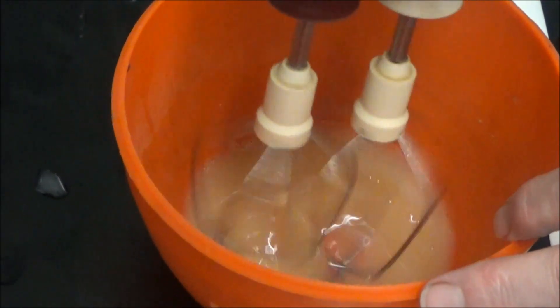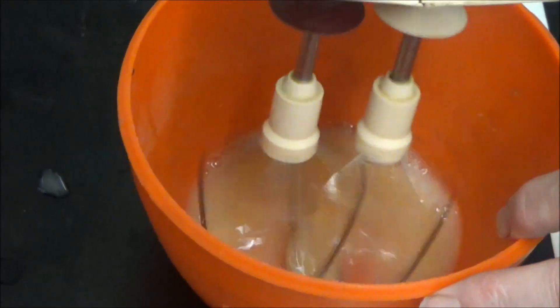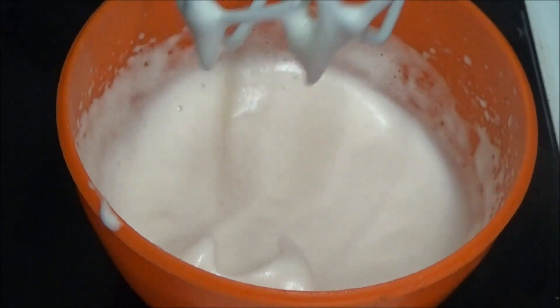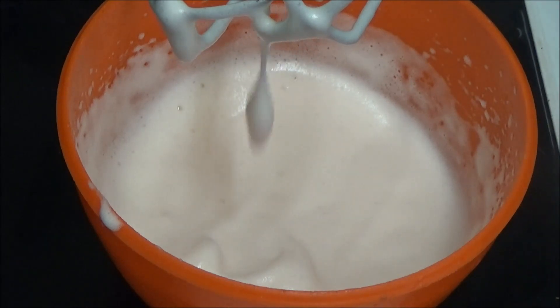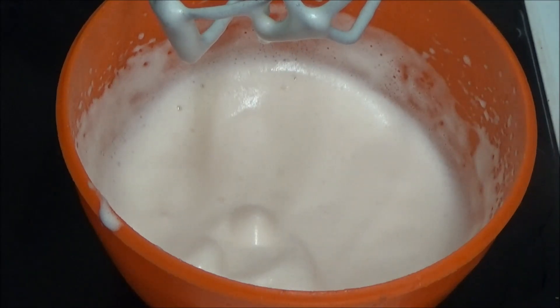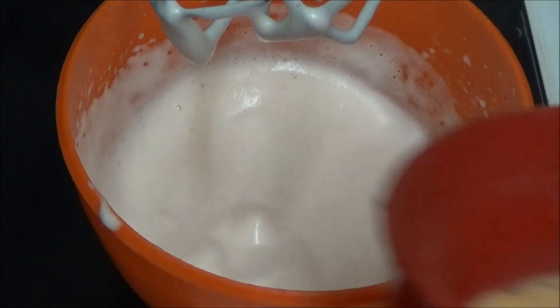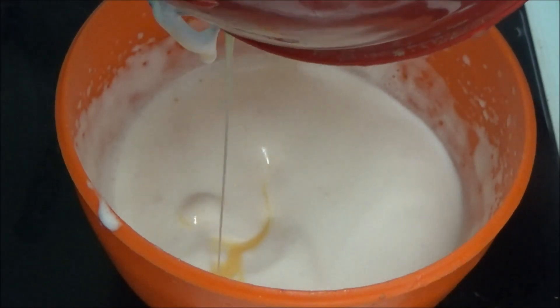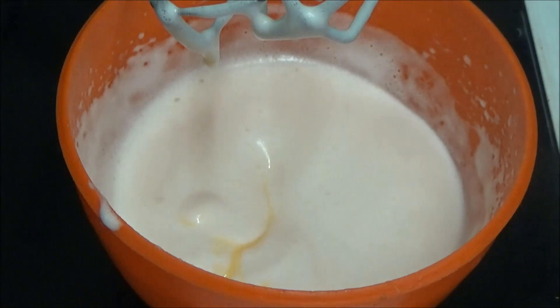I'm not going to let you listen because it's very loud. As you can see it's all gone fluffy — well, the reason why it hasn't gone really hard is because some of the egg yolks went in. But now it says to add the egg yolks — they've disappeared — so add the egg yolks, give it a whisk and then put it in the pan.